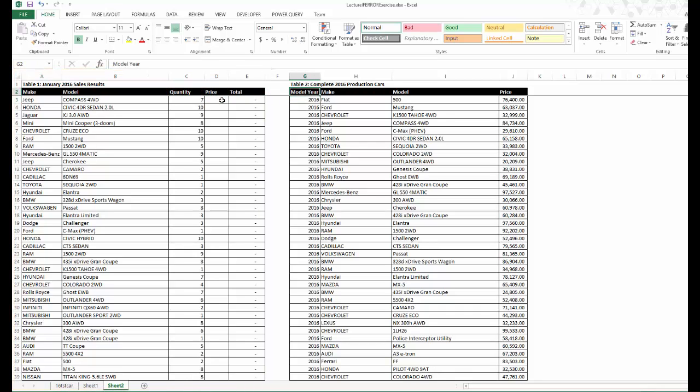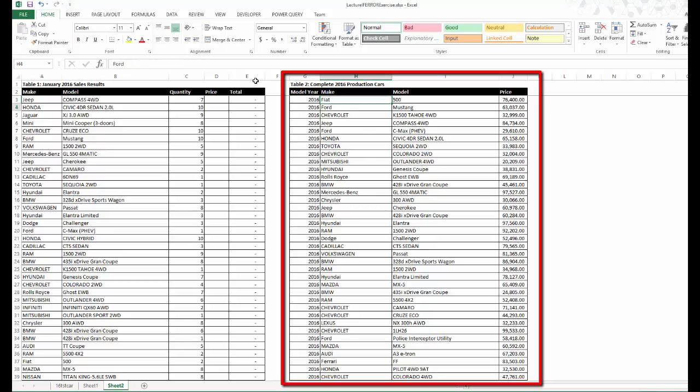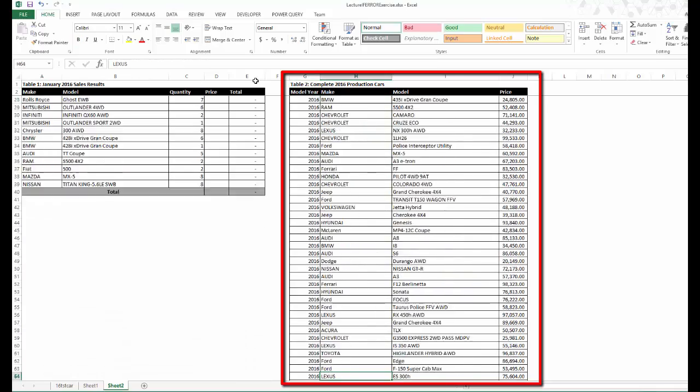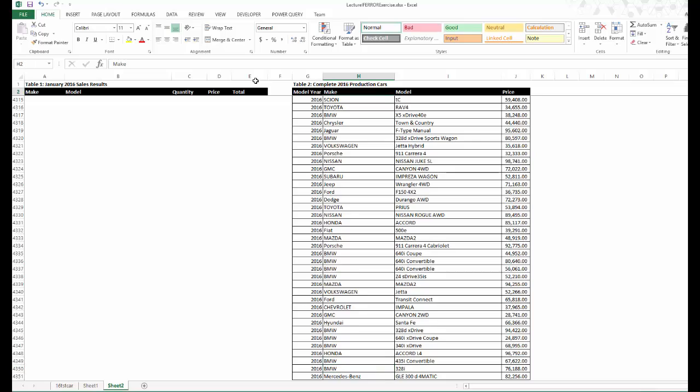I want you to keep this in mind. Your manager only wants the cars that were manufactured in 2016. In order to get the dollar info, you need to retrieve this from Table 2, the list of the cars that were manufactured in 2016. You need to retrieve it using the VLOOKUP function.